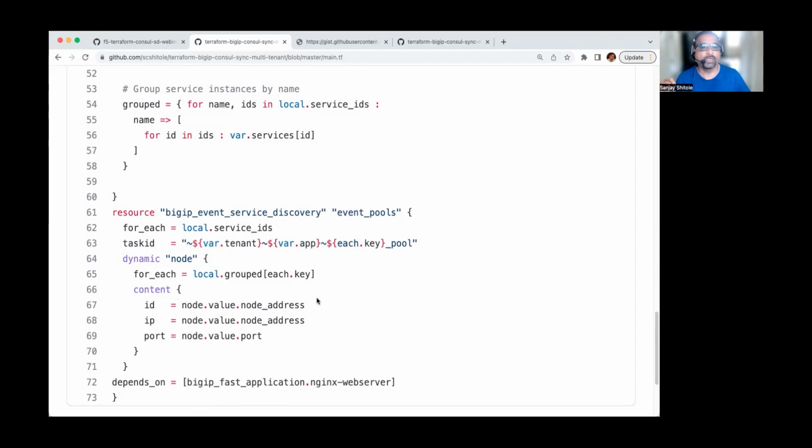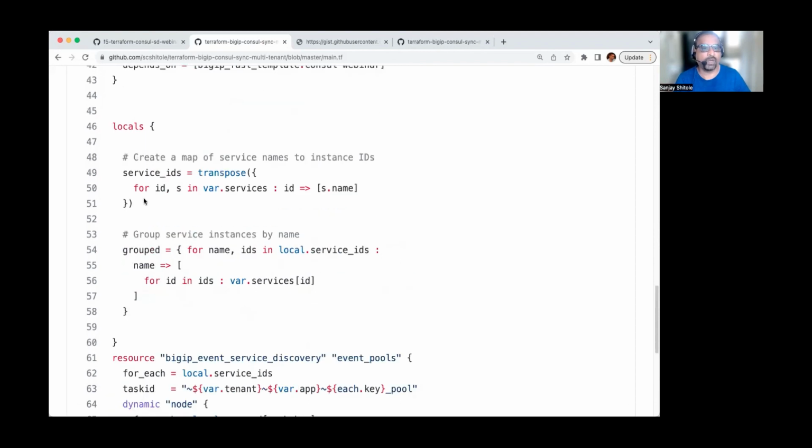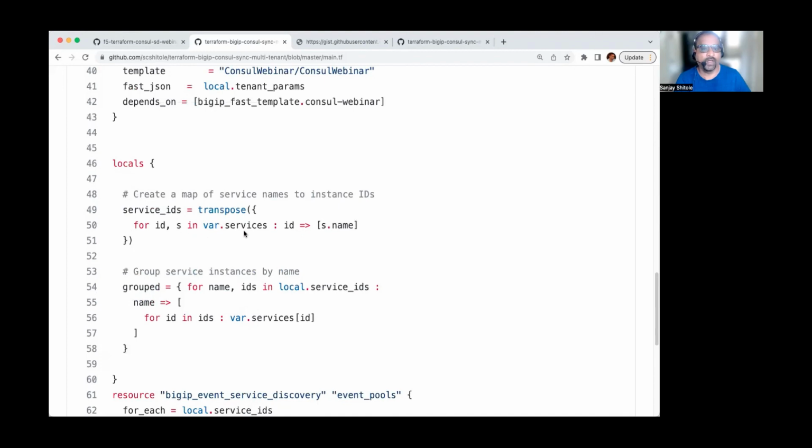So here you can see the task is the Terraform resource bigip_event_service_discovery, and it is going through local.service_ids, where all these service IDs are stored in s.name.